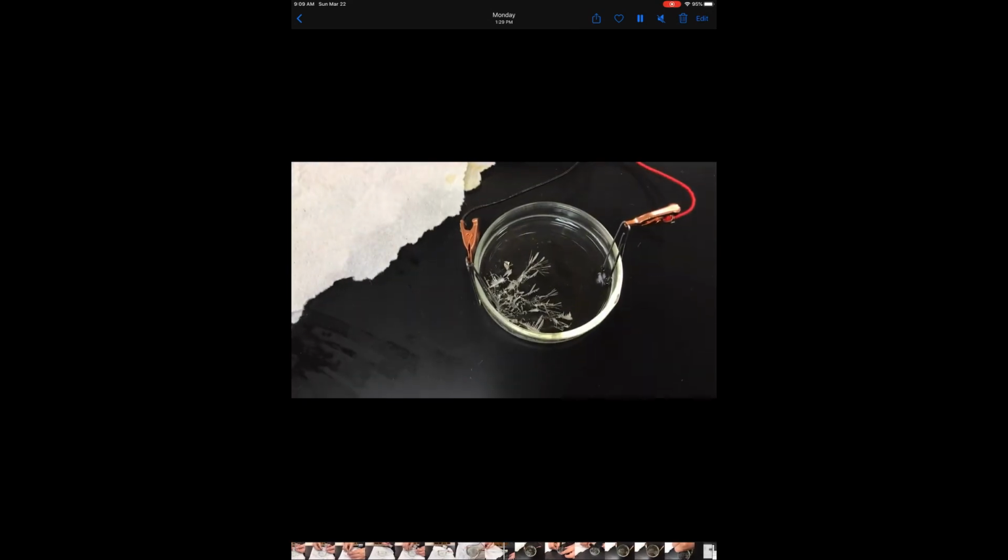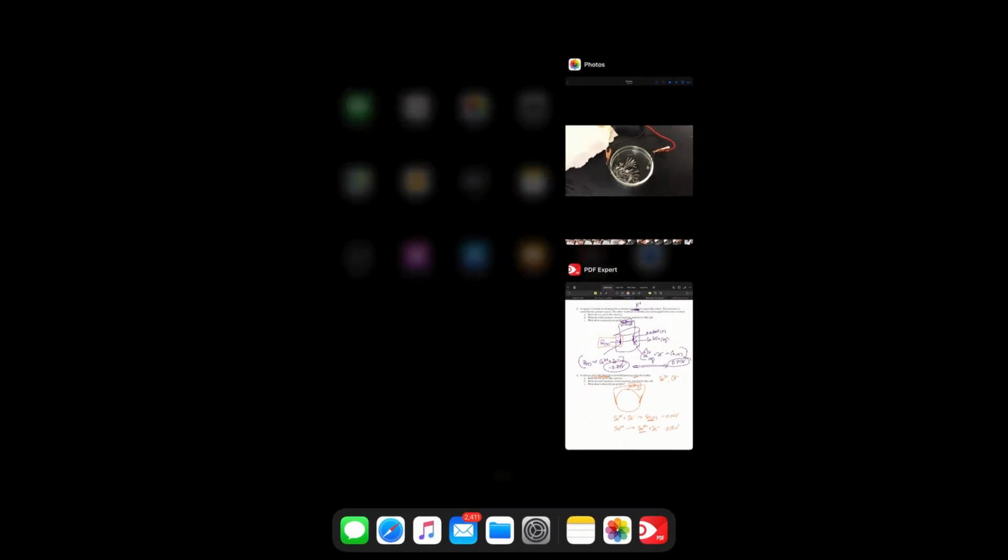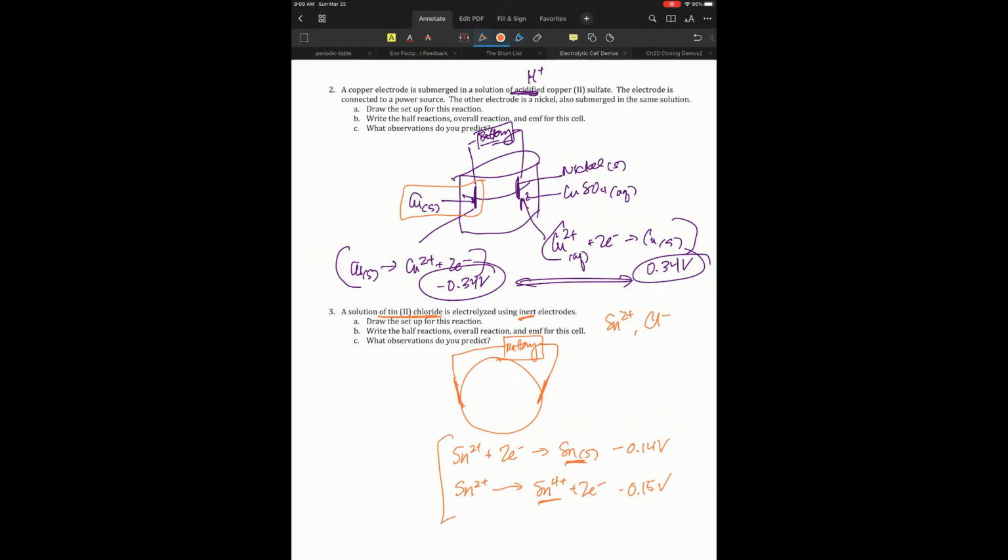And lo and behold, we have solid on one side, and at the other side we see that there's the formation of a what? Of a precipitate, yes? At the other end we get the formation of a precipitate. Now, does that support this set of reactions? Yes, right? So we get our solid tin forming here, right? And here, this forms a precipitate, yes? As in like SnCl4 is a precipitate, and that's what that white stuff is, right? That's the sign, the visual cue that tells us this reaction is occurring. Yes, does that make sense?